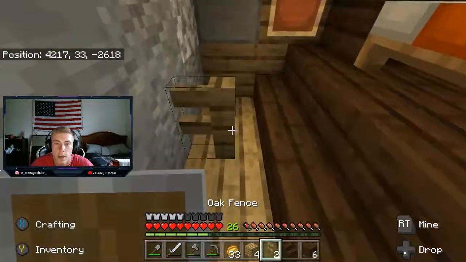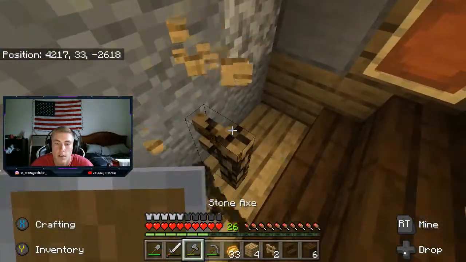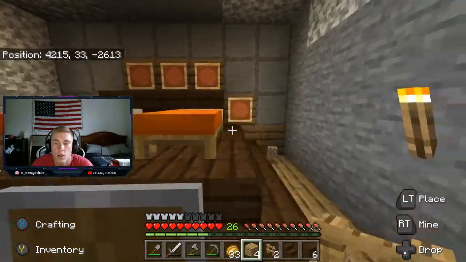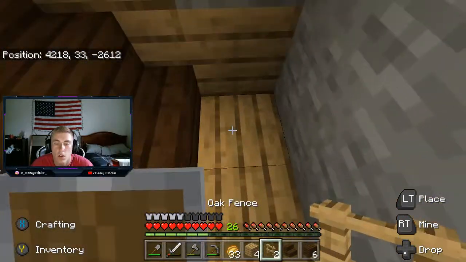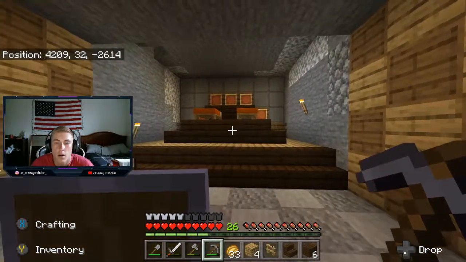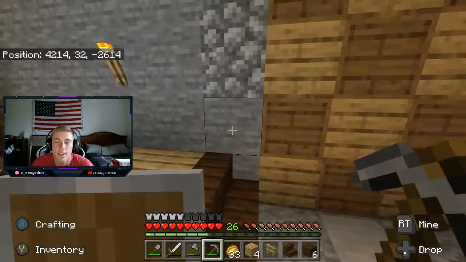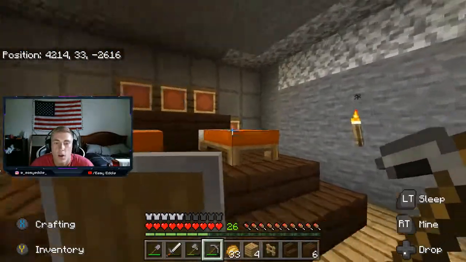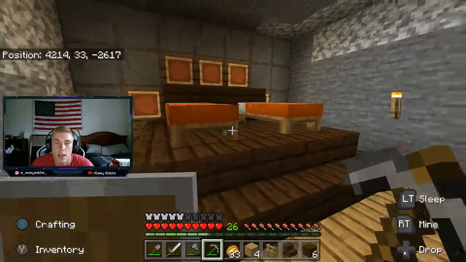Put the fence post down. Oh, not right there. We want it to be right there. And I take that back. We are going to extend the wall. I don't like how this is looking right there, so we are going to extend the wall further yet again.